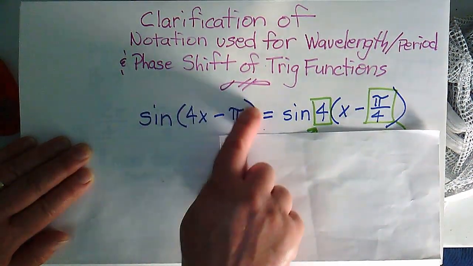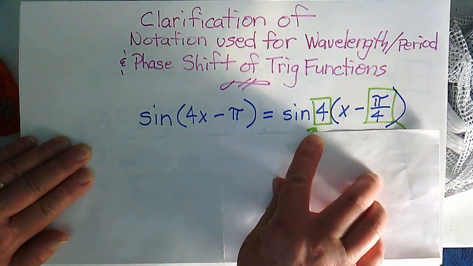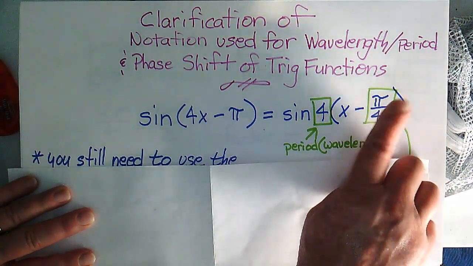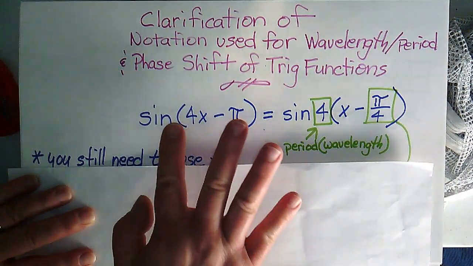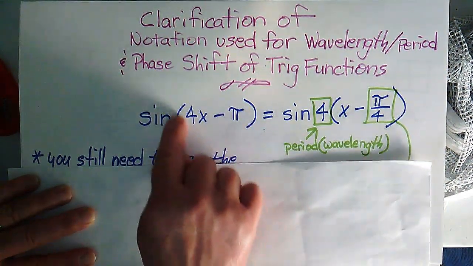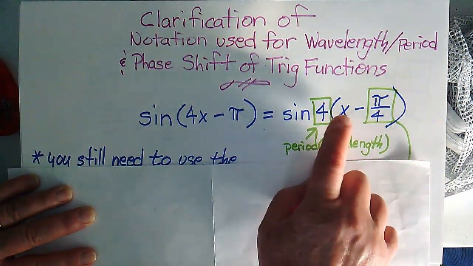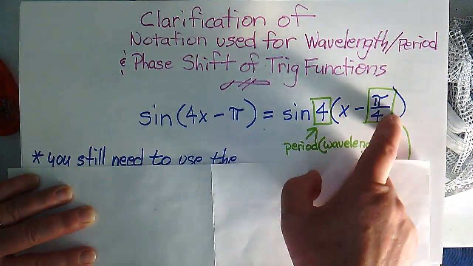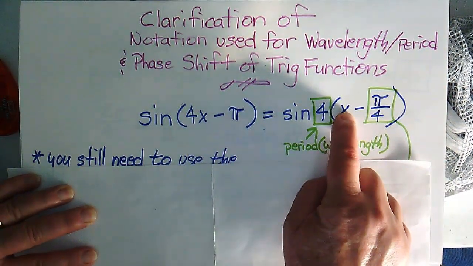This is B, this is H, right? But what you need to understand is that there may be a cleaner way to determine what your period, your wavelength is, and your phase shift. Okay? You notice that the only difference between this argument and this one is that here you factored the 4 out from both pieces so that all you have here is x. All right? Some of you may already have figured this out.